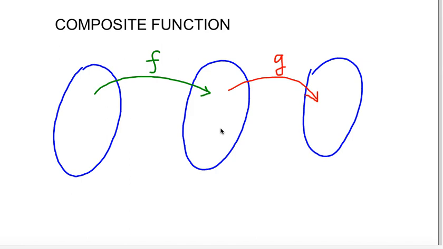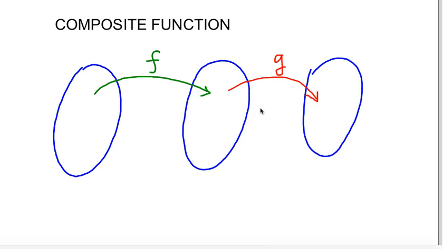Students, this time we are going to look at composite function. What does that mean? Basically, composite function, or sometimes called composition of function, is when you have two or more functions and you do it one by one, continuing from one to the next. So you are going to have a certain value in the beginning, and then you apply function f and get the image of that value, and then you continue with the function g.